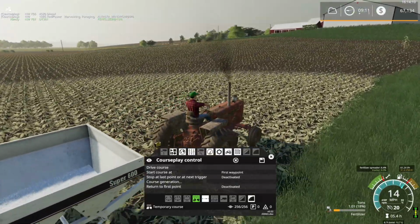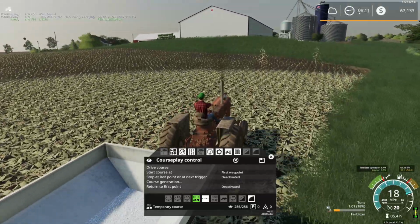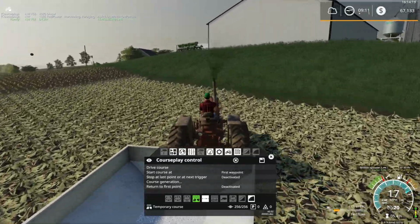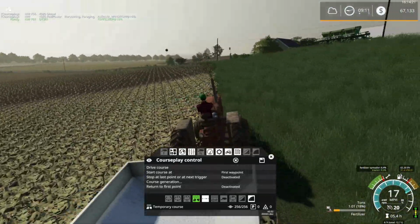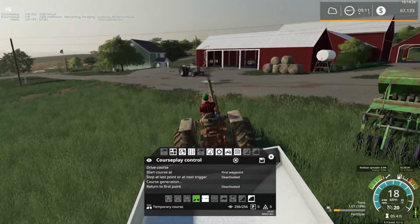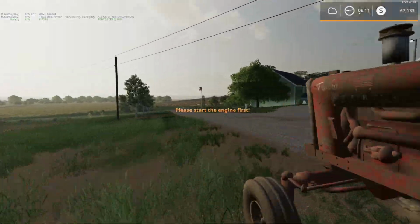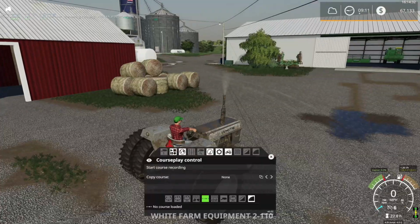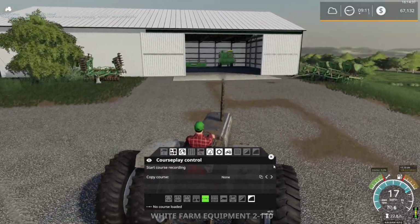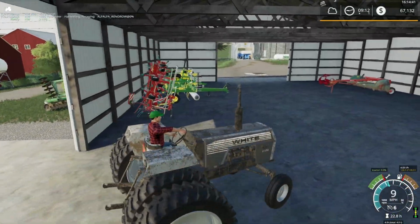Well, we're still raking up that corn fodder, so I don't know if there's much sense going over to that field yet. I think we're going to grab the chisel plow here and start working this field up. And we'll put the white tractor to work on that one. So you can see what's here. Chisel plow, is that in the shed? Yep, there it is.